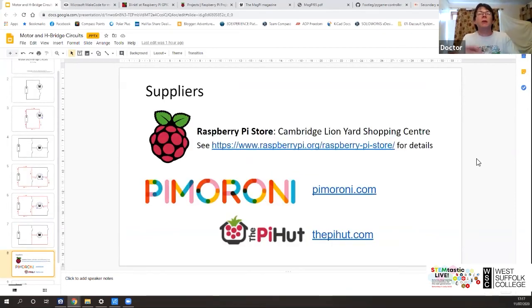So there's 3 places that you can find all of the kits and items which I've talked about. There's the Raspberry Pi store, the only one in the world, very convenient for us, is located in Cambridge. So you can go to the Lion Yard Shopping Centre in Cambridge and actually look at all of these robot kits, apart from the home designed robots. But you'll find most of what I've shown you today on the shelves in the Raspberry Pi store, and you'll get a ton of advice on getting started and what is right for you.